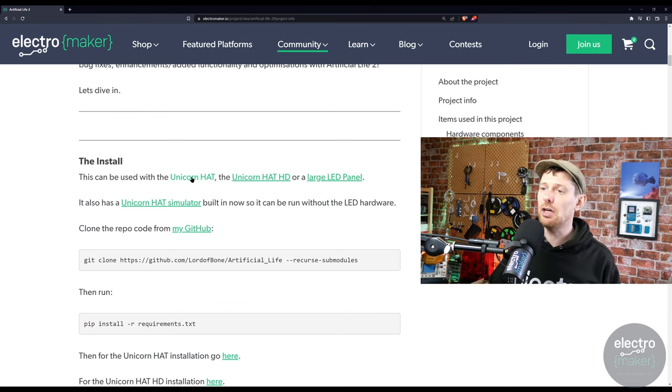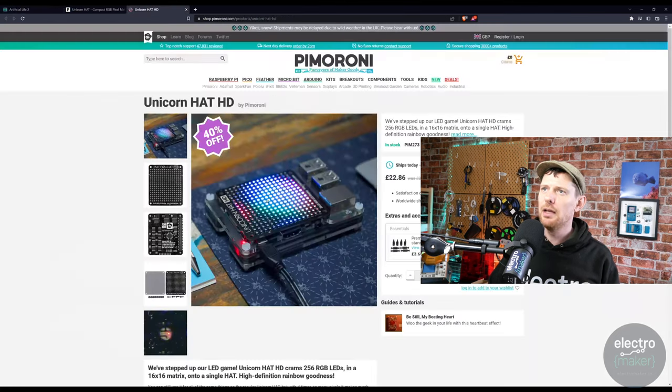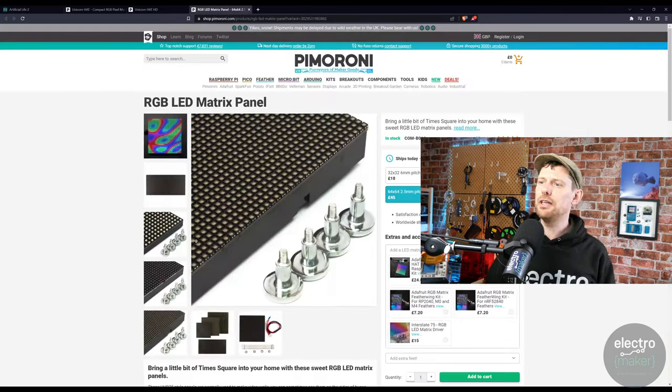So this project started using the Pimoroni Unicorn hat, which is an 8x8 hat which slots right on top of your Raspberry Pi. And there is an HD version of that hat as well, which obviously has a much higher pixel density, which again sits right on top of your Raspberry Pi. And there is now the large LED panel version that they are running as well.